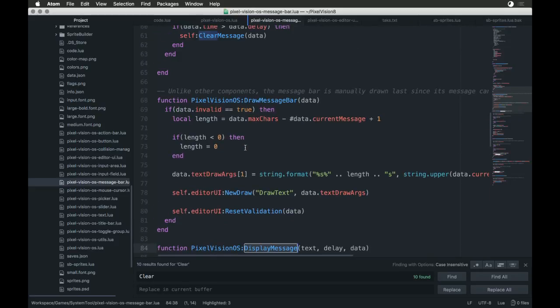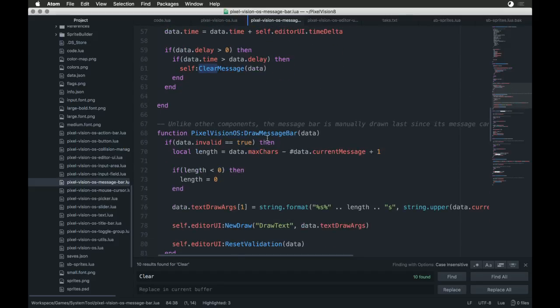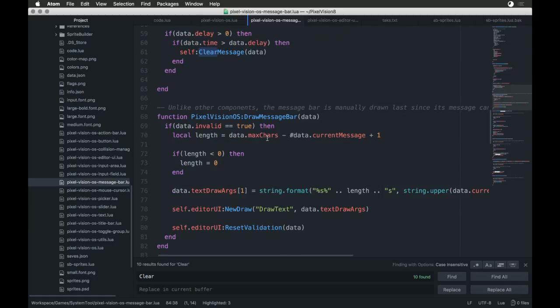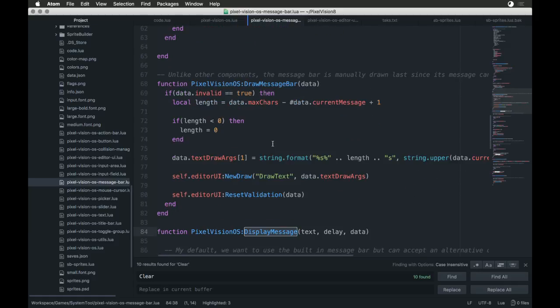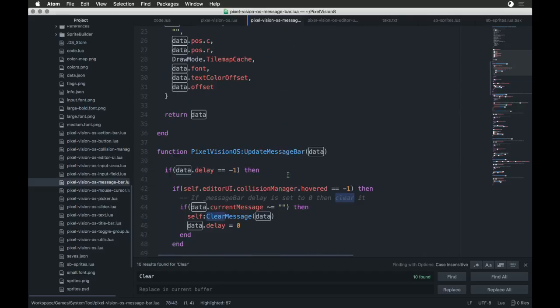Display. The way that I did this in the past was that the font itself actually had the space as a filled graphic, and I don't want to do that because I want the fonts to be swappable and reusable. So draw message bar, new draw request, draw data.